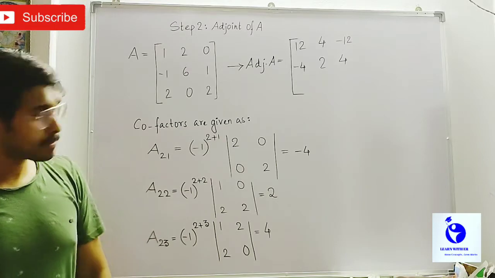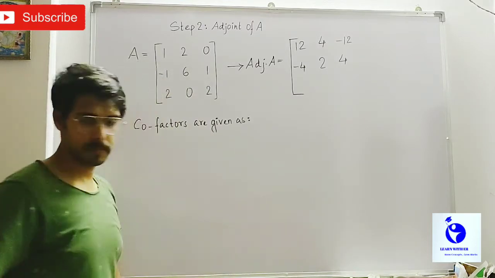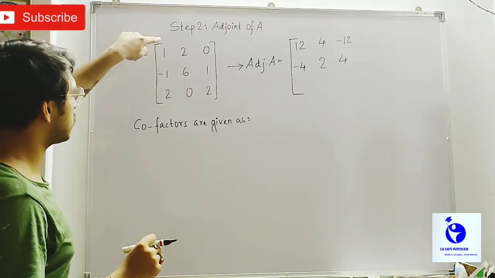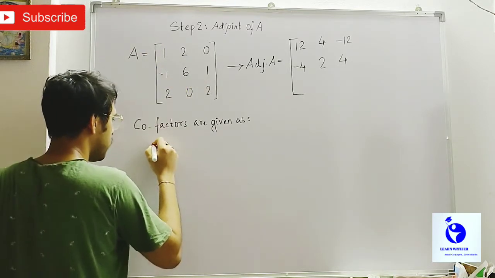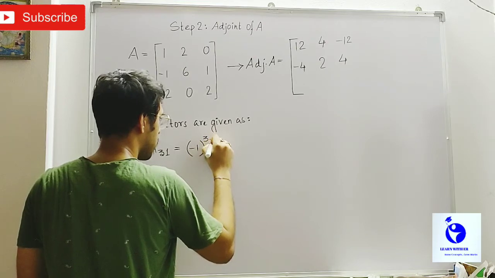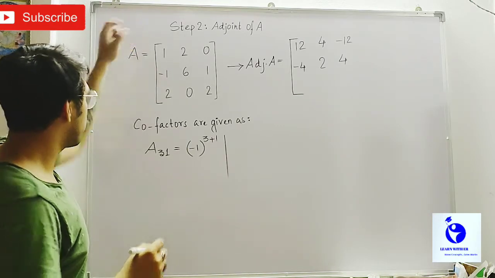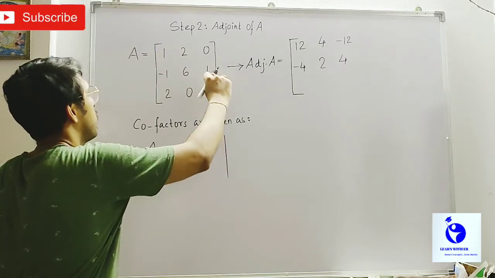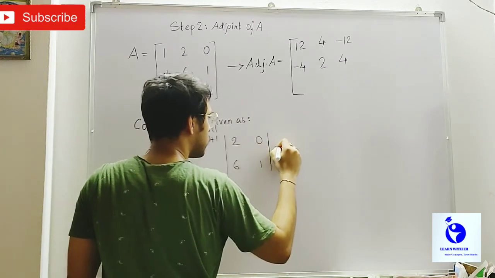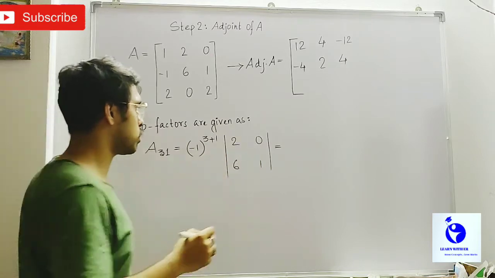Okay. The last three. So finally this one is third row, first column. So it will be 3, 1. So this will be, if you talk about the minor, so this is third row, first column. So we need to eliminate this one and this one. So it will be 2, 0, 6, 1. The answer to this one will be, now see, 3 plus 1 is 4, so minus 1 will be plus 1. And here 2 into 1, that is 2 minus 0. So simply 2.